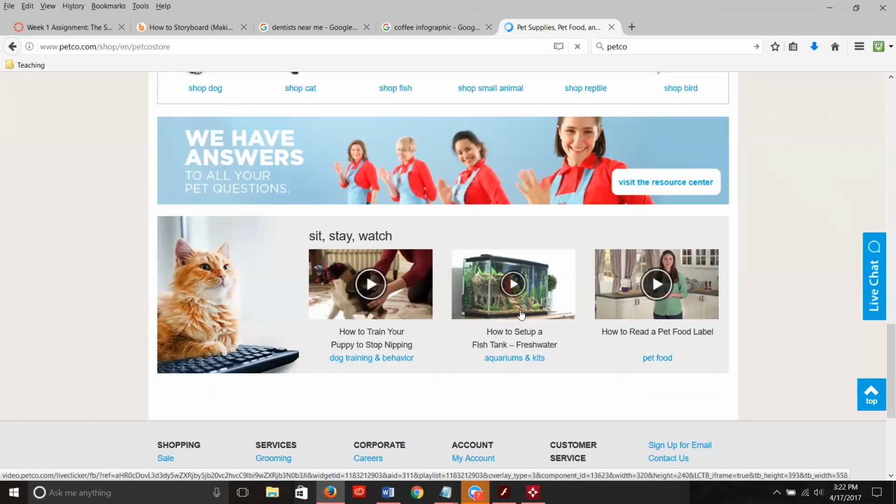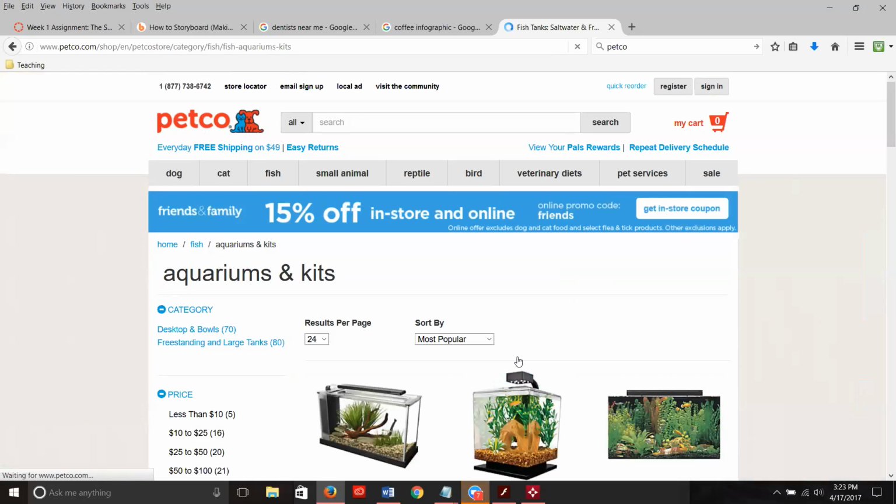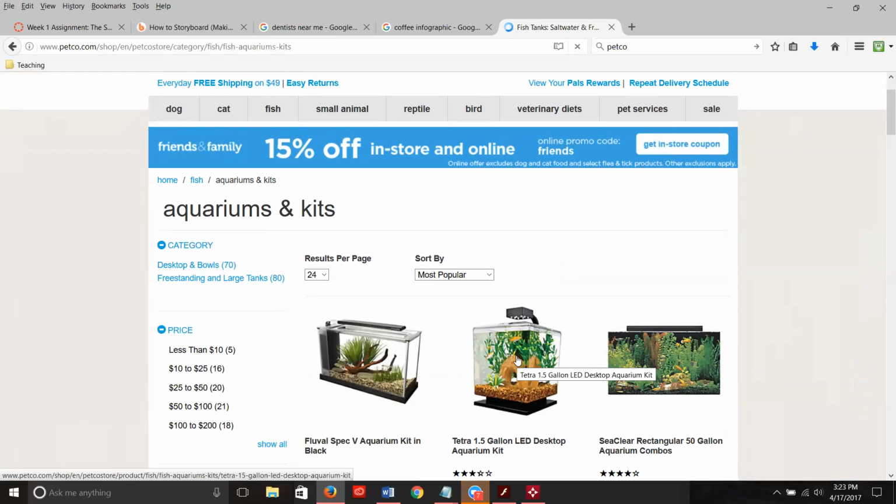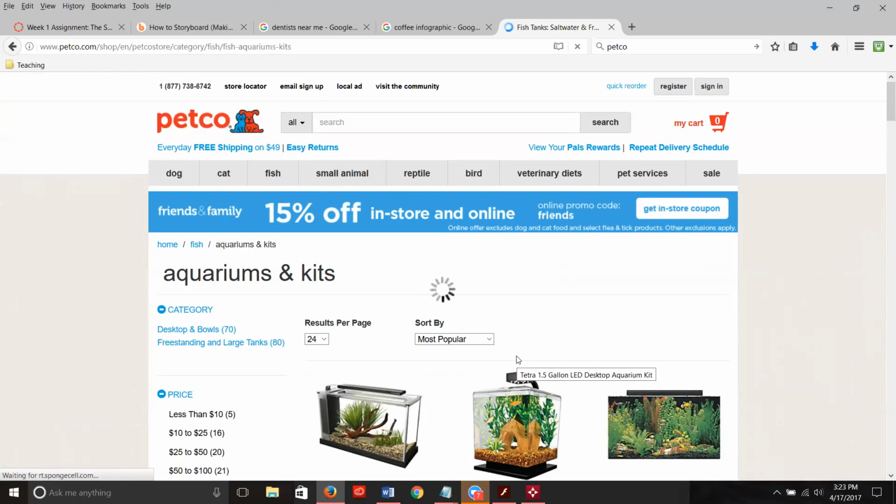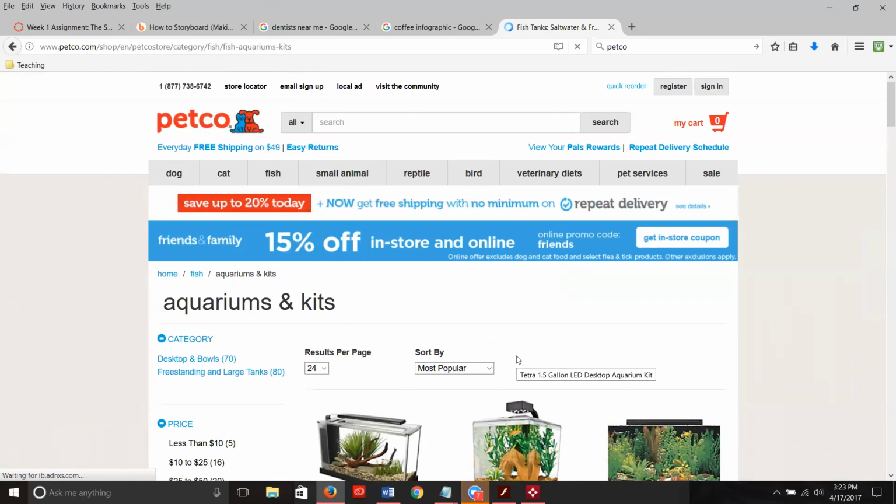A good one could be fish in a fish tank, because you can have just a basic background and a couple of fish that move around. That's a good one. So I'm not going to do it. If someone wants to grab that one, feel free to. And that could extend to a turtle or a snake as well. Those are all good options.